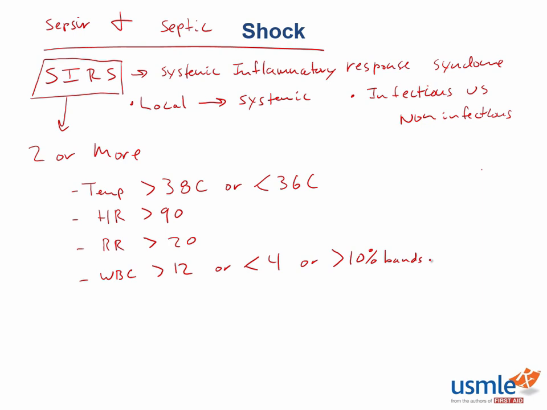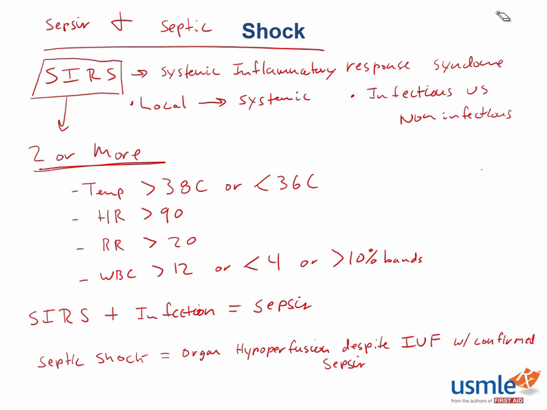Now sepsis is diagnosed when we have SIRS plus a confirmed infection. An example of this might be a patient with pneumonia. They're coming in with a fever, they also have an elevated heart rate, as well as an elevated respiratory rate, and their white blood cell count's up. They're going to meet the diagnosis for sepsis because they have a confirmed infection with pneumonia, as well as they have greater than 2 of the SIRS criteria. Now if we go on to have organ hypoperfusion despite fluid resuscitation, this gives us the diagnosis of septic shock.